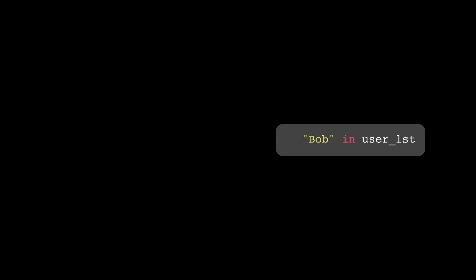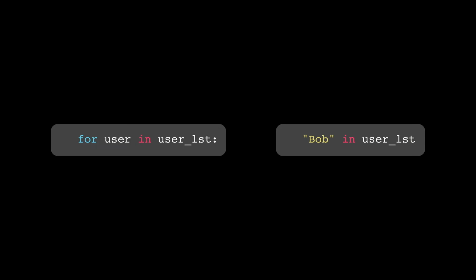A few syntax to point out. Remember in the previous chapter, we learned that the in keyword can check whether a data is indeed inside a list. The same in also appears when we're writing for loop. I just want to say those two in means completely different things under the two different contexts. This in is more like asking a question. Is it in there? This in is more like a statement saying that the loop variable user will change its value one by one to every element inside the list.